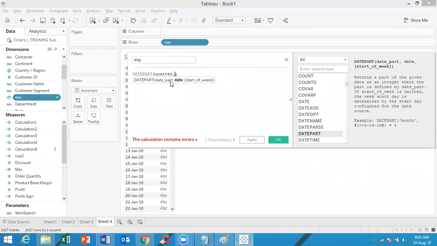As per the syntax, we have to give a date, so we'll choose order date for that. Quarter is the date part, and we have to show it in brackets. So the date part function: quarter is the date part, and the date is order date. This is a valid calculation.